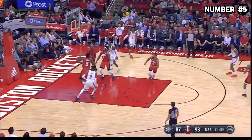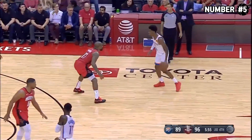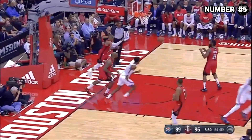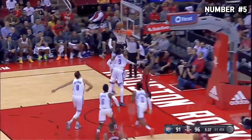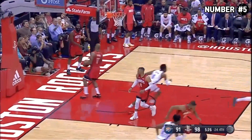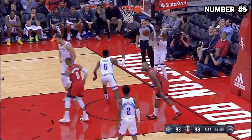Schroeder going baseline, lays it up and in — what a quick move. Maybe the Sacramento Kings might be the softest — they have gotten off to a horrendous start. Harden gets around the pick by Tucker and lays it up and in — so quick to the backboard. Harden knew he had a couple of defenders trying to block that shot, got it on the rim quick. Easy play by Diallo. Nice pass to P.J. Tucker, tipped up and in by Russell Westbrook.